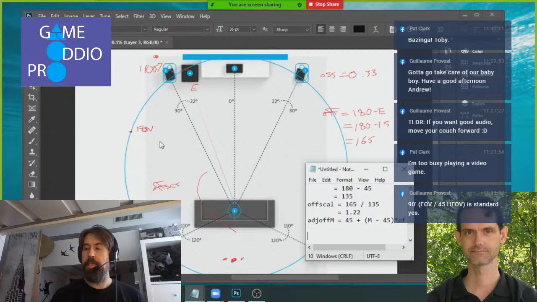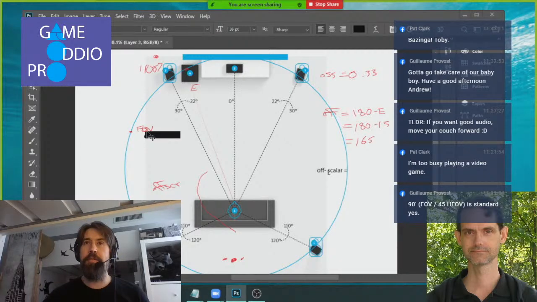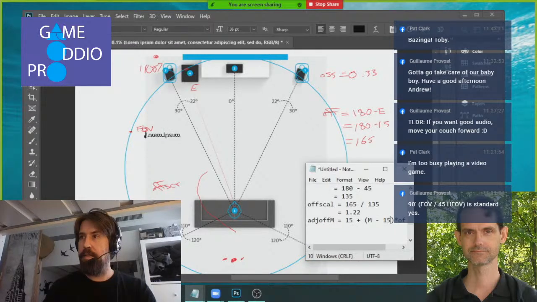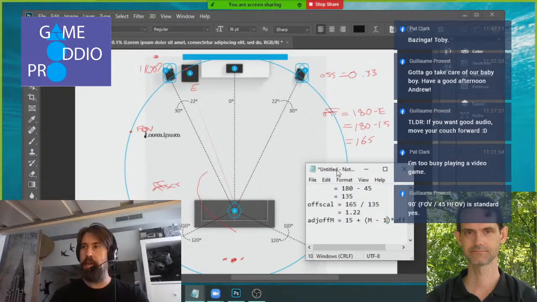I got this backwards, I think. If you want to make sure that the thing is definitely off screen, then yeah, this is off because I have this backwards. M minus 45.